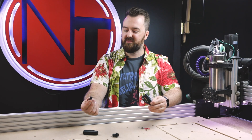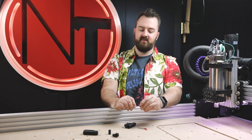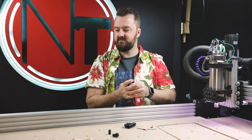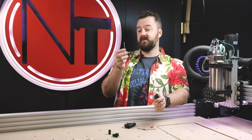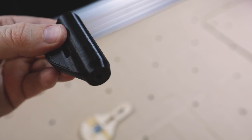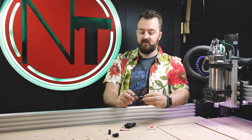I call this a piston — though it's more of a holder just to stop the spring going over. Once it's printed out, you can go ahead and start to construct it. Starting with the diamond engraving bit, it's sometimes very hard to insert it into the centre, mainly because of the 3D printed part — the tolerances might be a bit off. So what you'll need to do is grab a drill bit that is equivalent or a bit smaller than the diamond engraving bit. I'm currently using the 3.175mm diamond engraving bits, so I've got a 3mm drill bit.